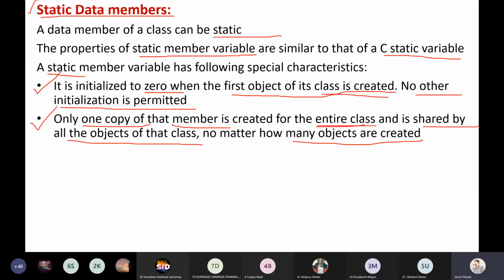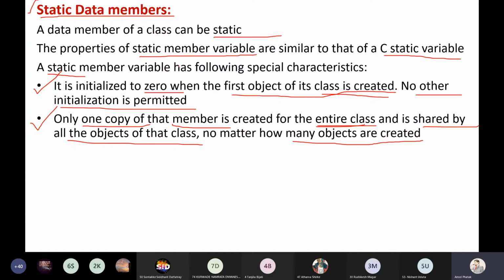If it is not static, then the data is copied for every object. Suppose I have 3 objects, then there will be 3 separate copies of the data members of the class. But if it is declared as static, there is only one copy of the member created for the entire class, shared by all the objects of the class. So once any object updates the value, say changes the counter value to 3, it is applicable to all the objects. All other objects also have the same access to that count.